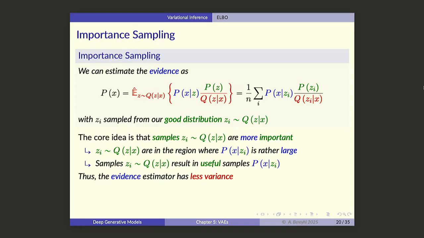This q, I told you that I know this q. I haven't yet found out a way to come up with a good choice of q, but I assume that I know q. If I know q, I can again compute its value at the particular point. Everybody's clear? So everything inside this expression I can compute, and x is not changing at all. The thing that is being sampled is z, actually, okay? So don't get confused.